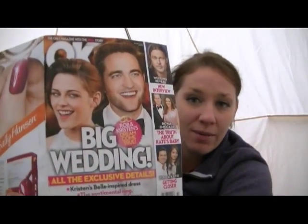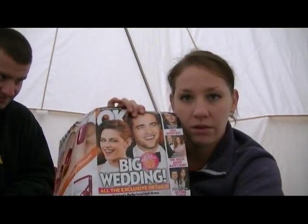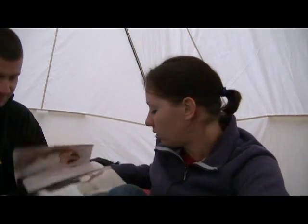Big wedding for Rob and Kristen? No, no, they're just thinking about it. Nice trick, though. Thought I was getting in on the news that nobody else had. Then I got my toasty feet right here in front of the fire.